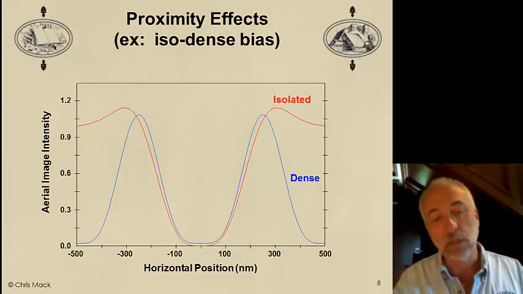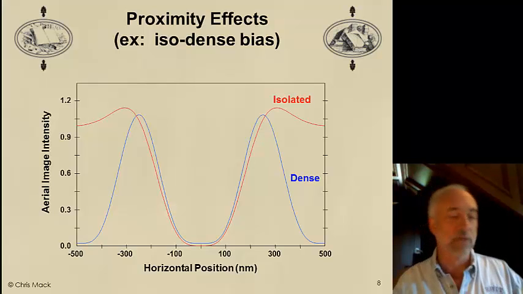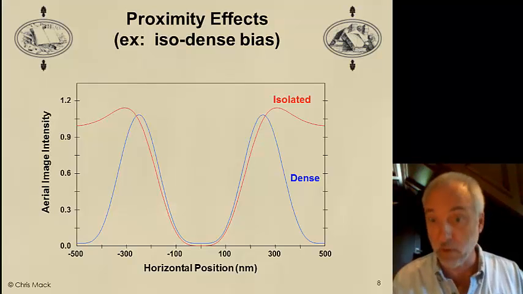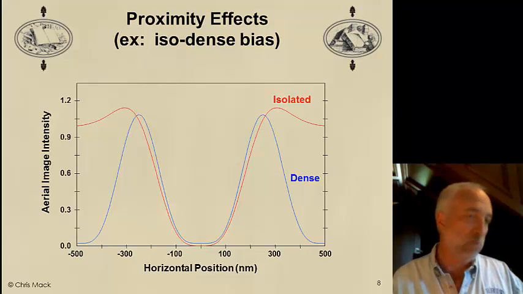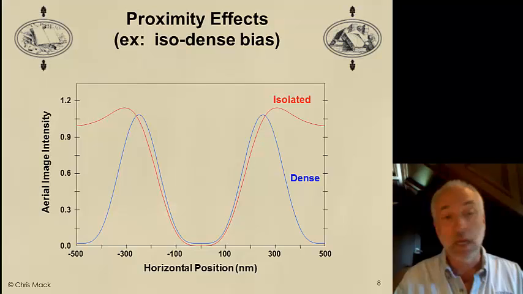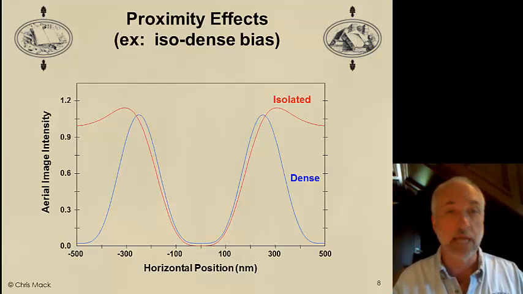What is the cause of this non-ideal imaging? The fact that we don't get a shape printed on the wafer that looks like what we want it to? Well, it's simply the diffraction limit. We're only capturing a small portion of the diffraction pattern, and therefore we're not capturing all the information as to where the edges should be.